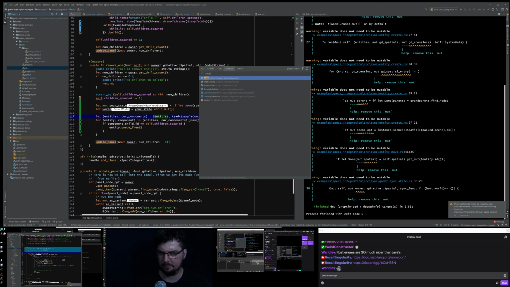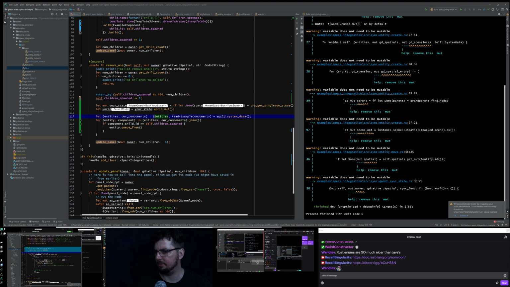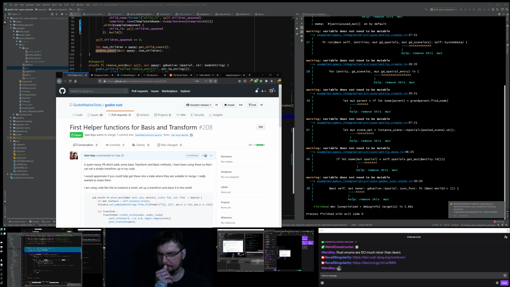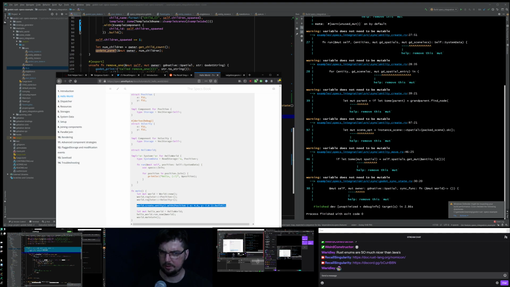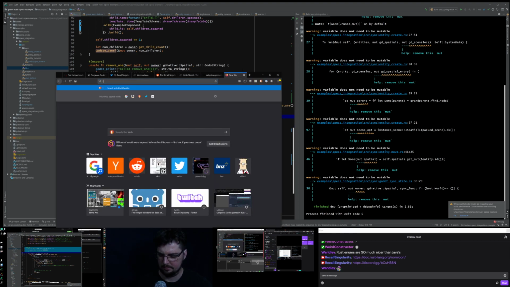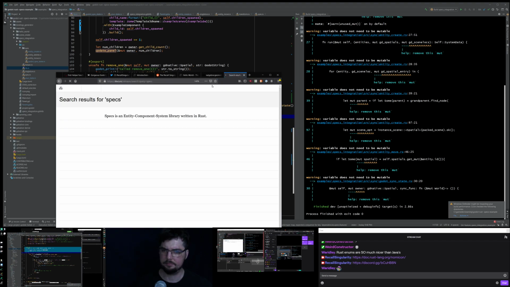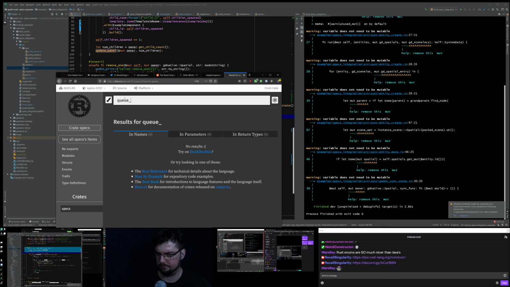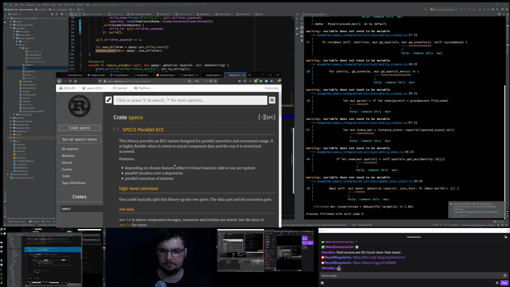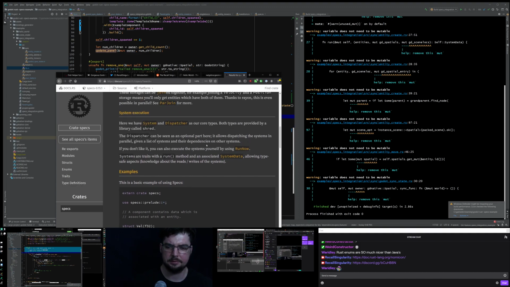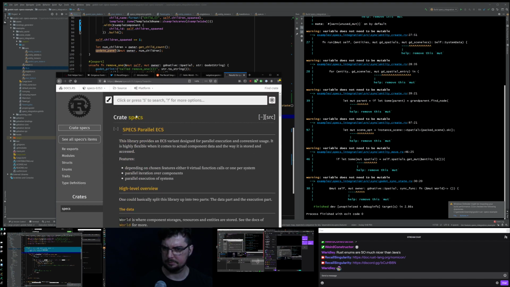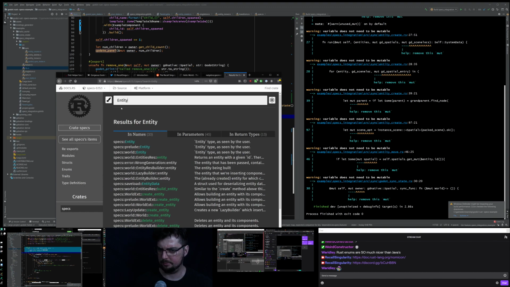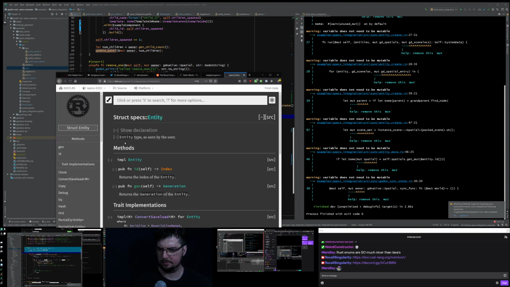This is a specs function I'm looking for here. Let's have a quick look at the documentation for specs. I can't queue a free here. Looking for an entity. Entity type.